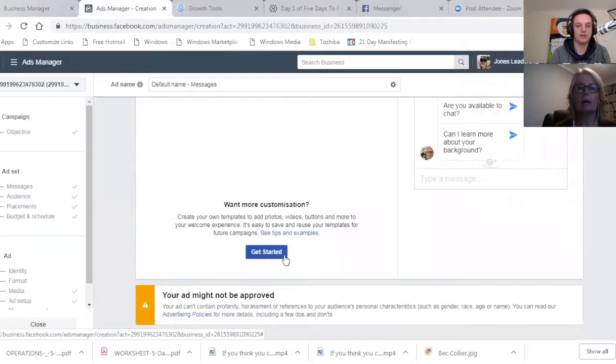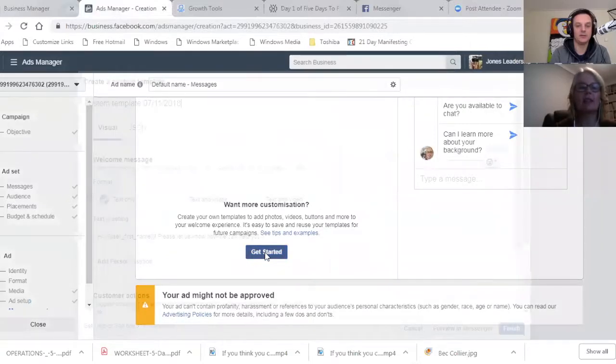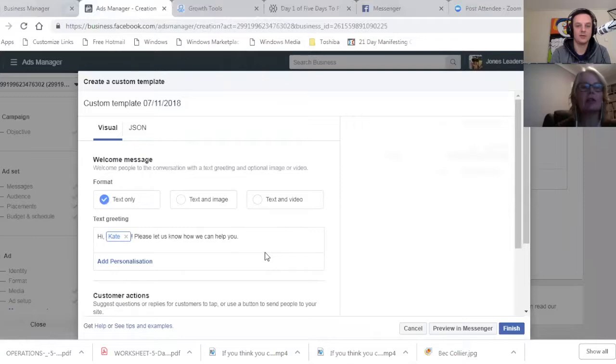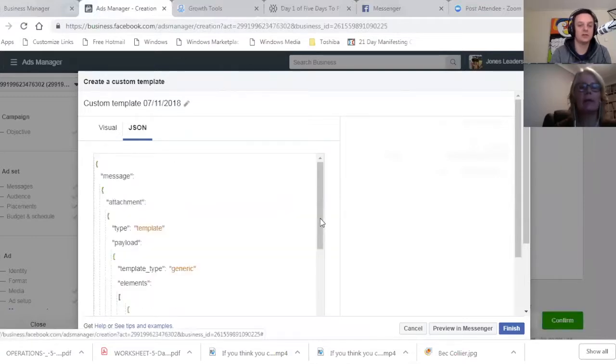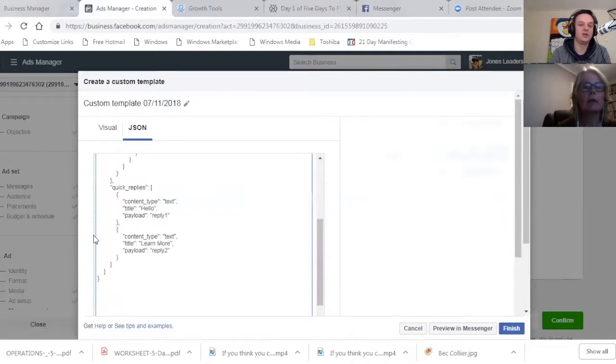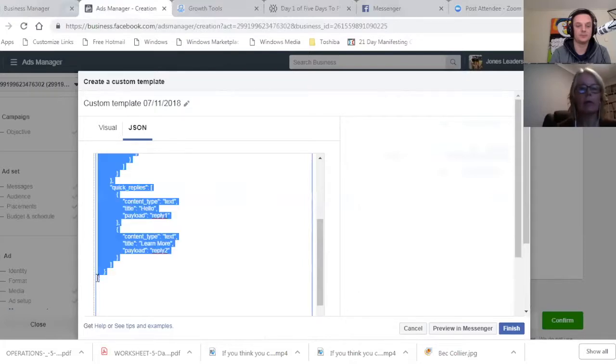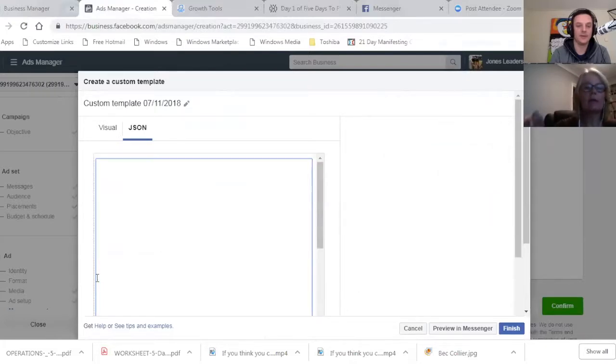Get started. This is slightly different, and then JSON, yeah? Yeah. Okay, and now you select the JSON, not the visual. You have to be careful here. The whole field has to be cleaned up, right? Because you see those brackets here, it's all structured. So if you don't delete everything, you're getting some weird errors potentially. So, and just delete the lot, yeah? Yep. And then paste what you just got from the growth tools.